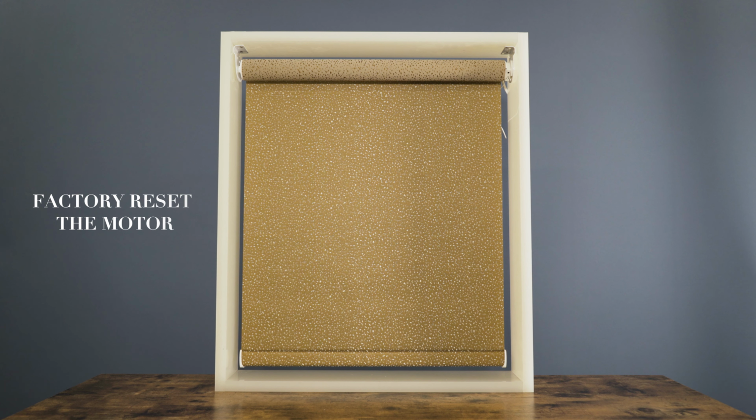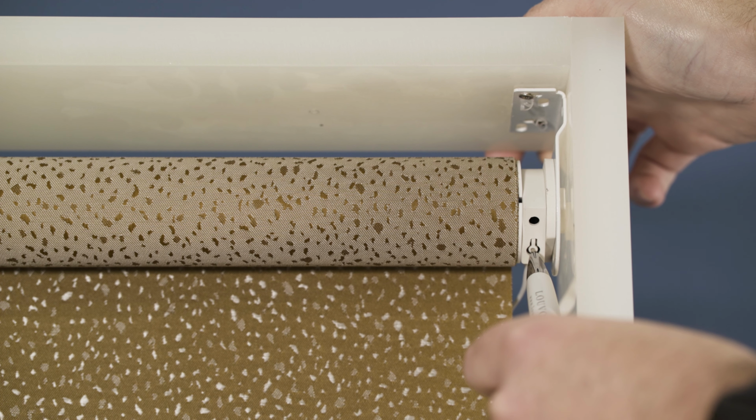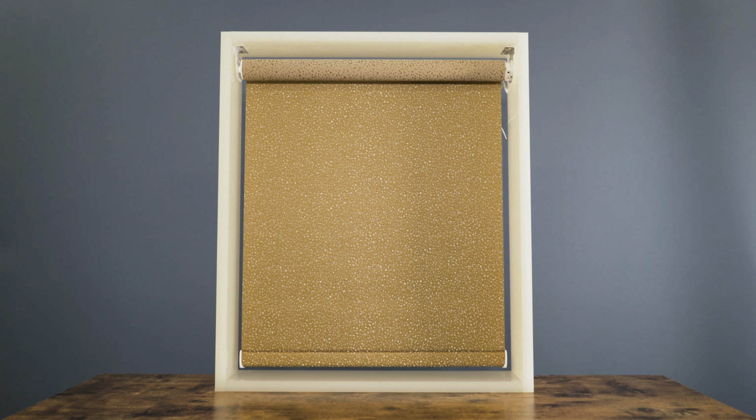If you wish to completely factory reset the motor, press and hold the white button until the blind jogs up and down 4 times. The motor is now completely wiped.